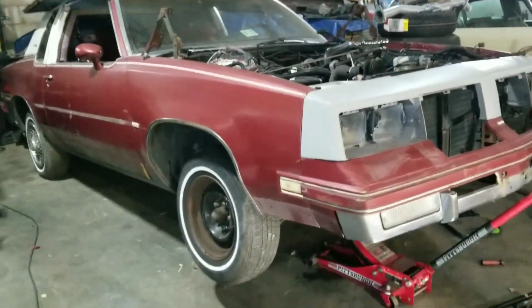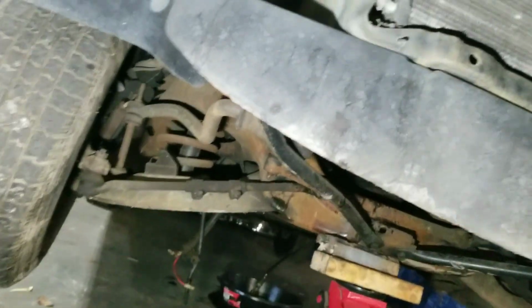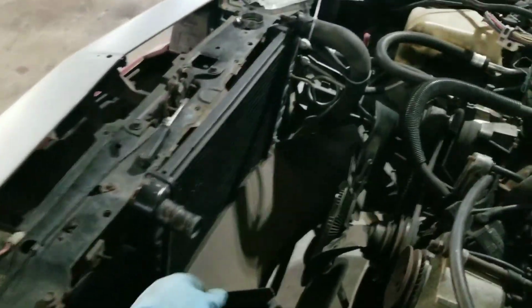I got it with the motor blown and locked up. So what I'm doing in here today is removing the motor. So anyway, I'm under it now, as you might can see. Taking everything loose, wires loose, motor mounts, everything loose. I'm gonna be taking this motor and tranny out today. Hopefully I get it out today and check back in with you and let y'all watch the process of this particular build.